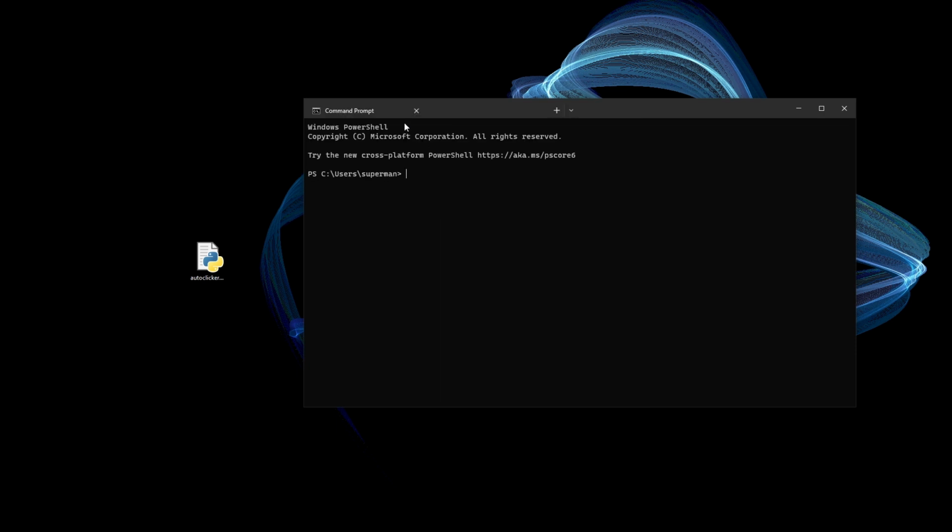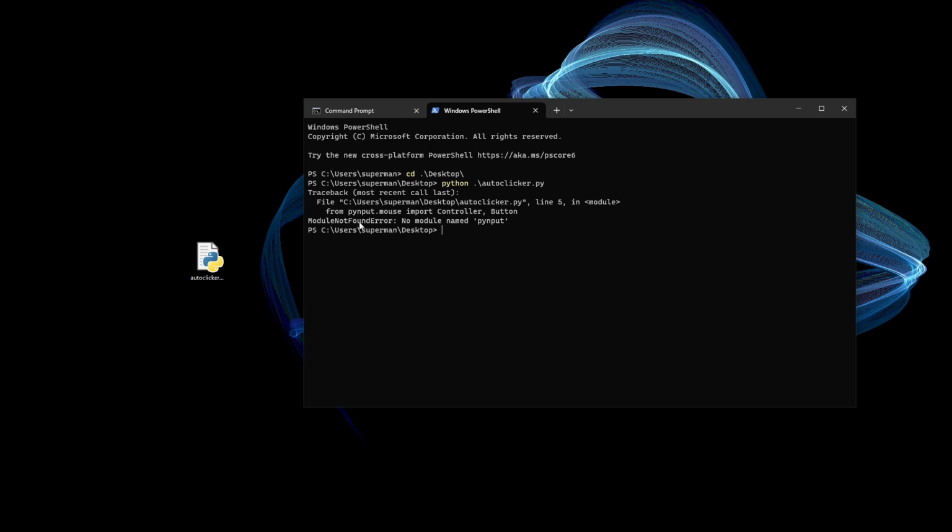So I'm going to start a new window just so everything's clean. CD desktop, we're going to simulate this. I'm going to say python autoclicker.py, and we're back to this error. But this time, the Python version is 3.12. So the path variable is super important.